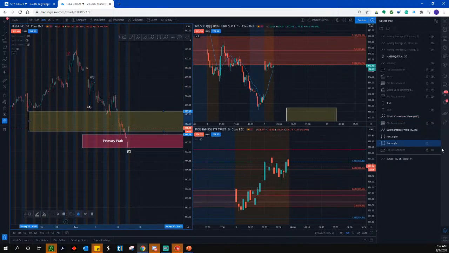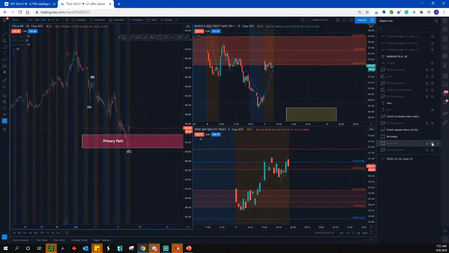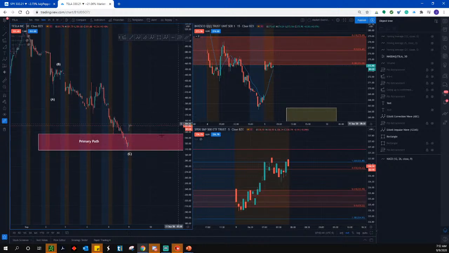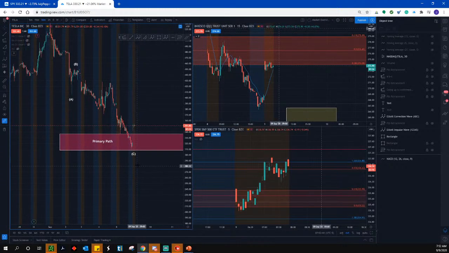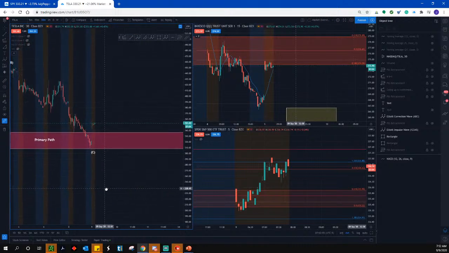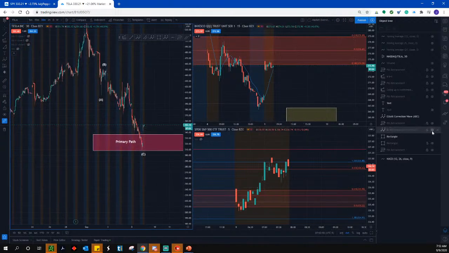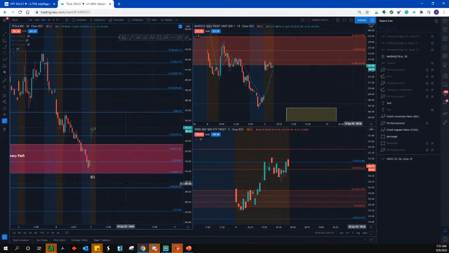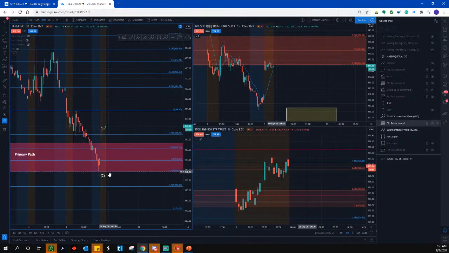So the gold zone count, which was my primary target, I took it off. And my primary ended up being the secondary target. So I was tracking two paths. The first one didn't shake out, at least the gold zone of support. But now on the primary path, it bounced perfectly on the bottom of that box. Okay. I wonder if I still have my fibs. And looky. It bounced on the 1618.